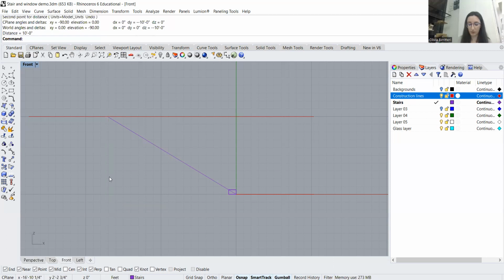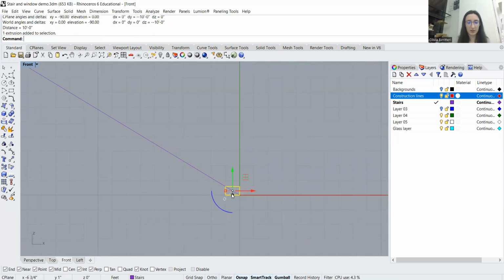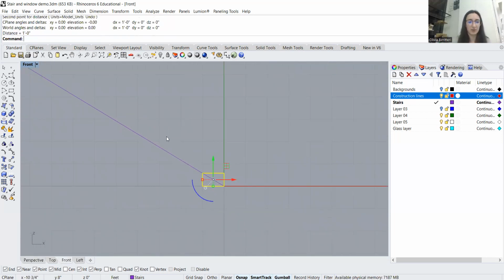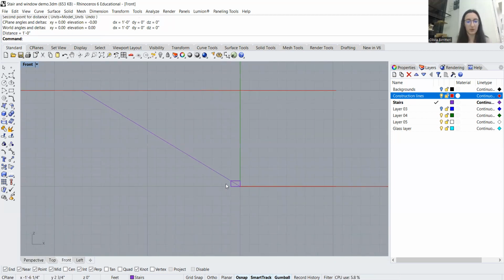And that being, of course, 10 feet. And we know that this distance is, I believe I put it as 1 foot. 11 inches. Yes, but I think I actually drew it as 1 foot. So we'll keep with 1 foot for now.